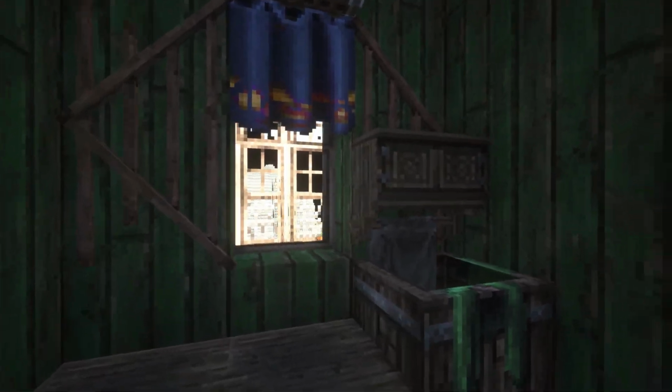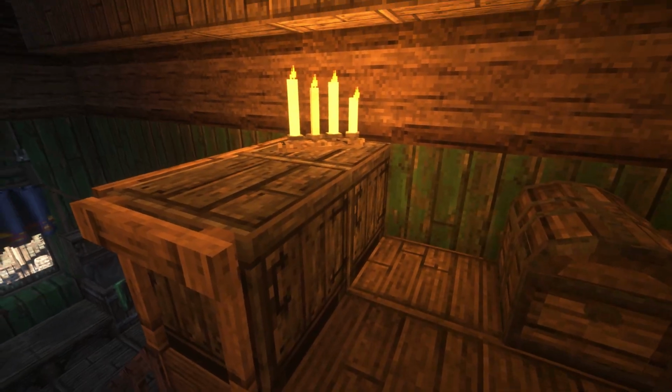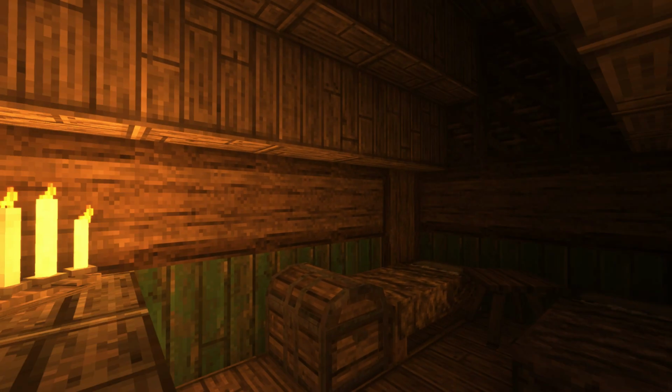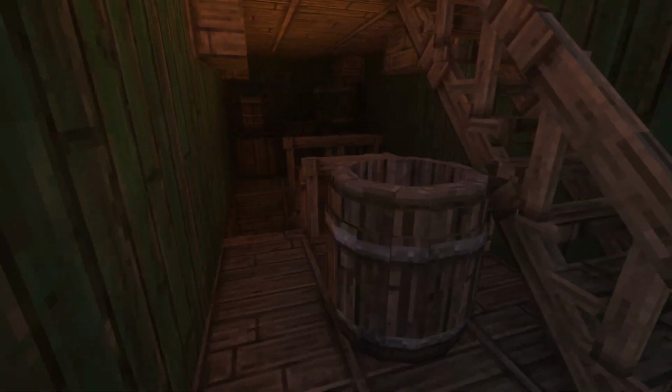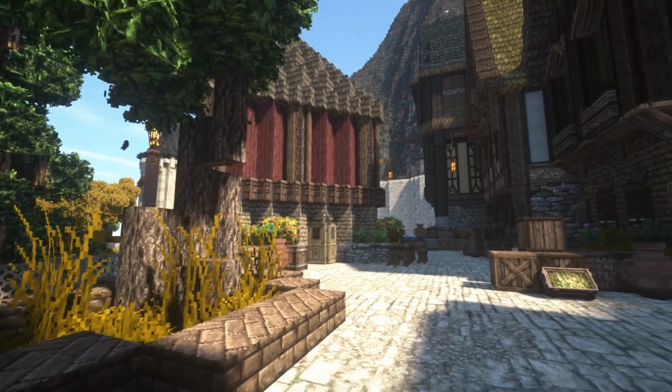But you can see here we have the second story here, and then up top we have another loft. I really like this loft idea, so I'm going to incorporate it whenever I can and whenever I see fit. But I really like the way it came out here. I think it looks really cool. Having some storage on the other side of the stairs came across really well. And yeah, I really enjoyed it.